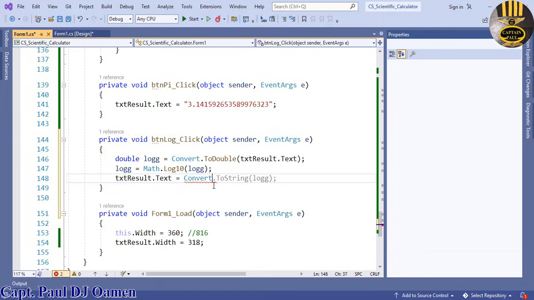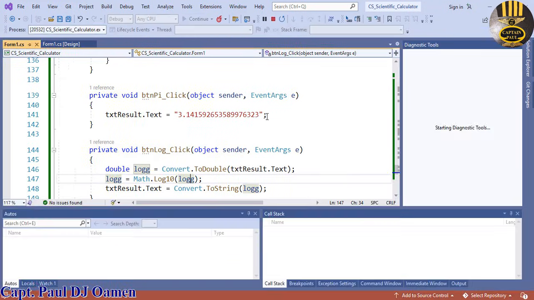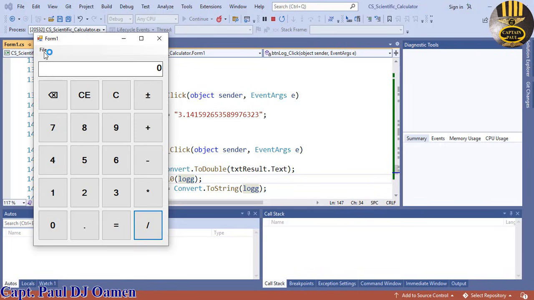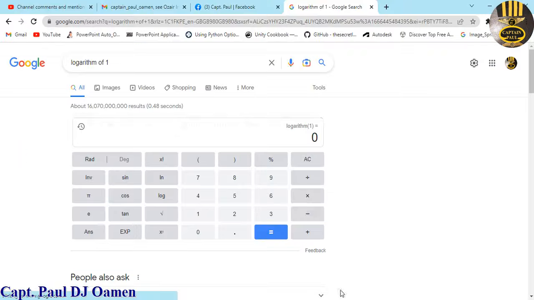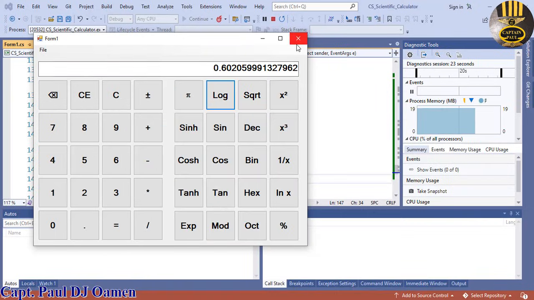Okay, there we go. Okay, let's try this out and just see. First of all, we'll go straight into scientific and we'll say for logarithm. There we go, 602 whatever. Let's check it out on internet and just see. There we go. Here I think we enter log for there. That is correct.